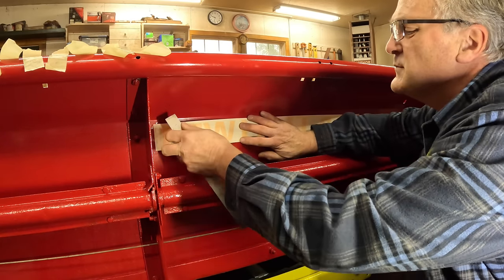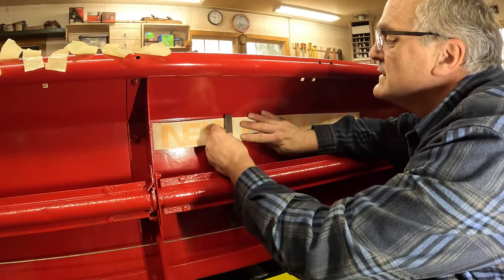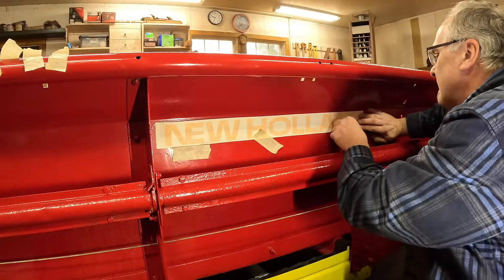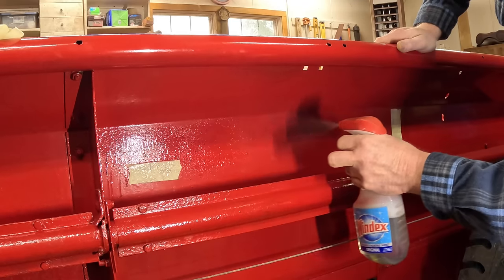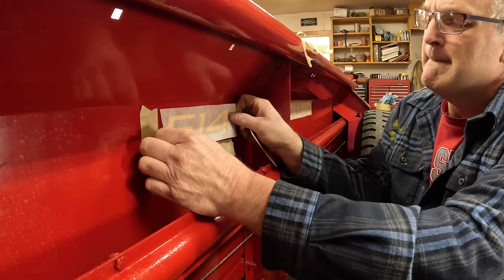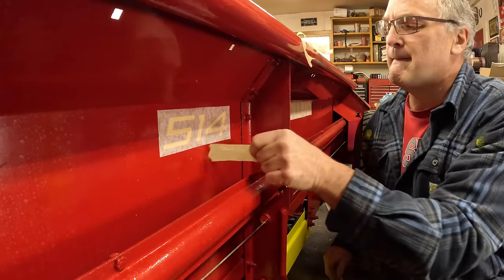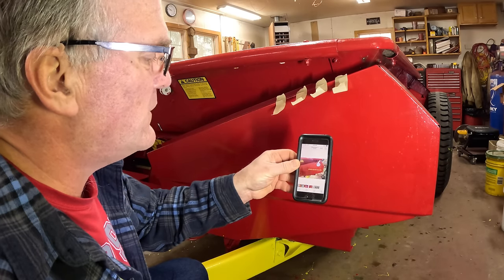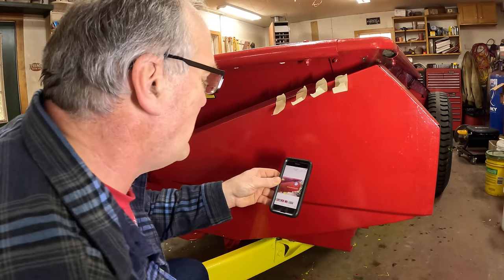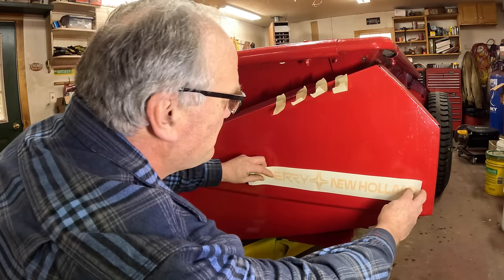This side has a different profile because the metal was replaced. I took photos of where the decals were, so we can just eyeball it, you know. As I like to say, it's just a manure spreader.